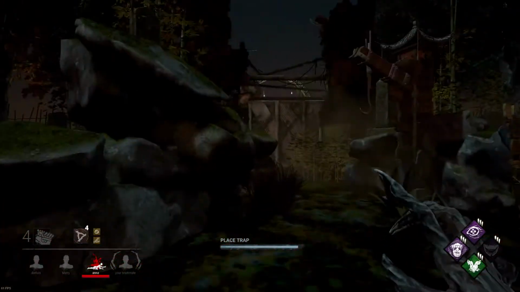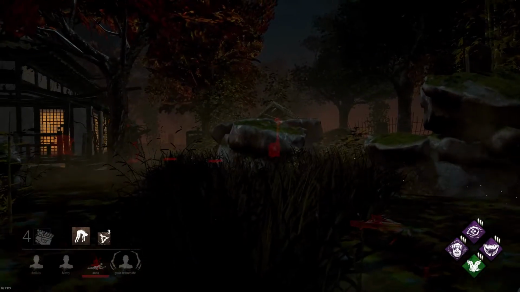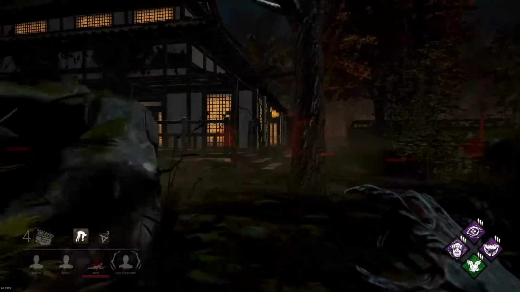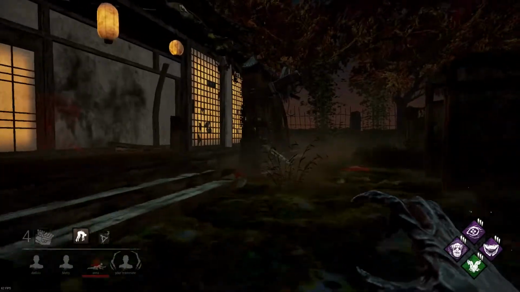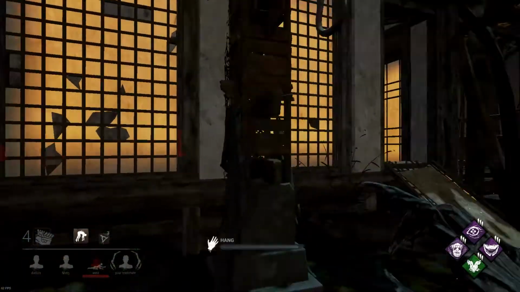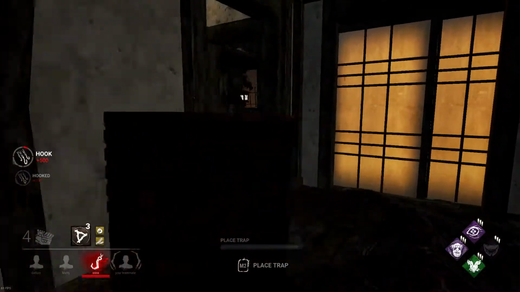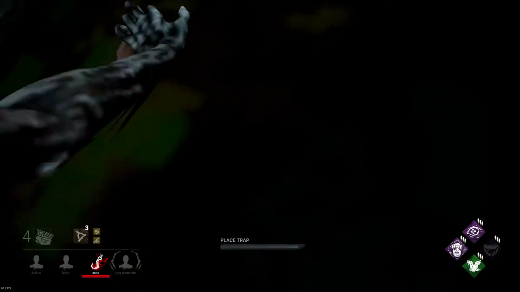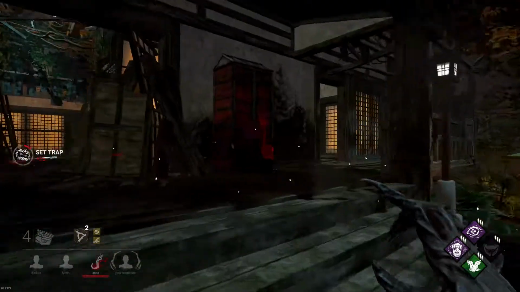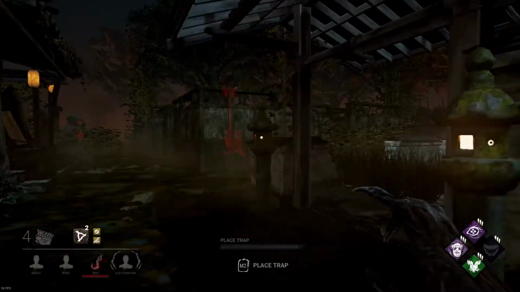And I see that's a pretty decent trap, so I retrap the area before picking her up. It's a general good time-saving technique to have on the Hag. And luckily enough, I have a trap already pretty close to the hook, so I don't bother trapping her, although you can if you want to. I noticed in previous matches this is a possible crossway for survivors, so I trap behind that building there.